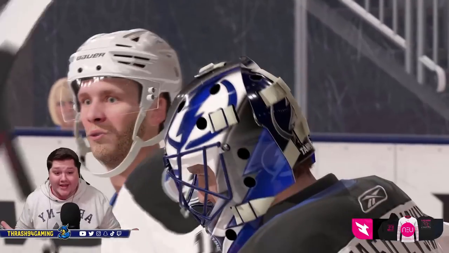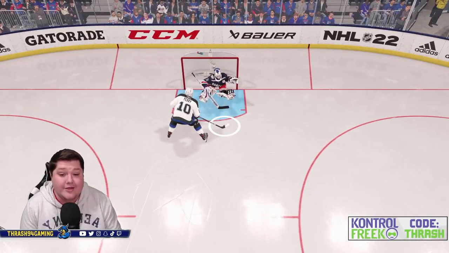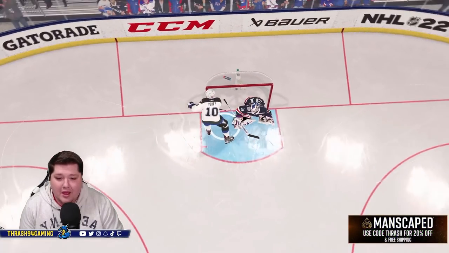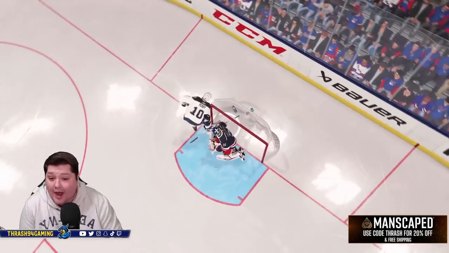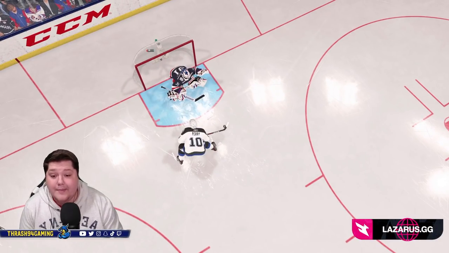What is going on? All right, right here, I'm attempting the Michigan. I'm trying to go down. He's not making the move whatsoever. He's not having any of it. I legitimately just kicked the puck into the net. Corey Perry kicked the puck into the net. And the rest are like, yeah, I want to go home. It's fine. I'm going to take it.